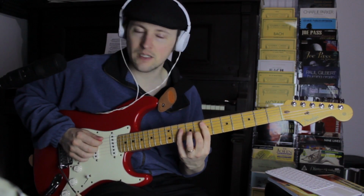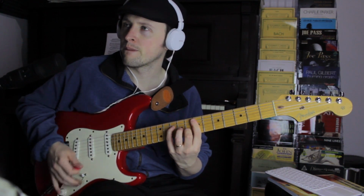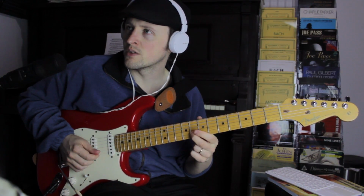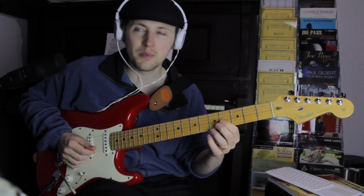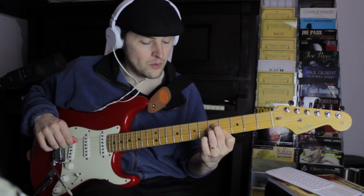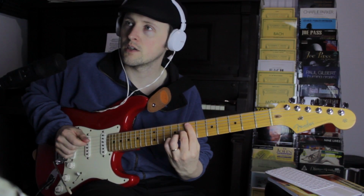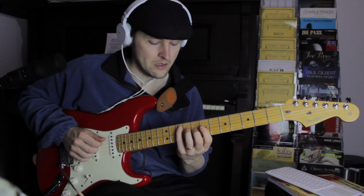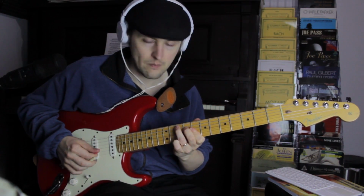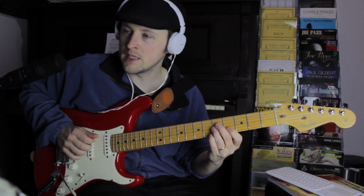And I'm just playing the inner 4 strings. So that's 7th fret, 10th fret, 7th fret, 8th fret. Okay, and then what became the melody was that high note, which goes 8, 7, and then on the B string, 4th fret. This was originally intended because I wanted a major 7, so I wanted this sound. The major 7 over a minor chord is what I was going for. And so I pieced this together.